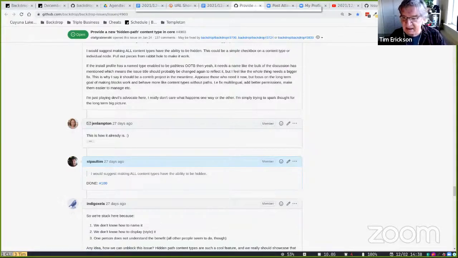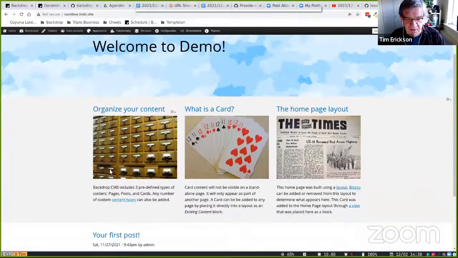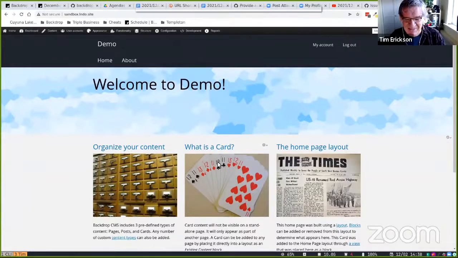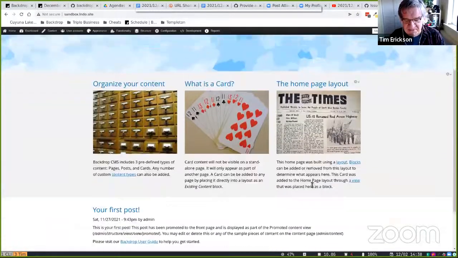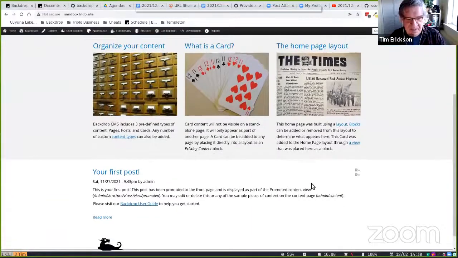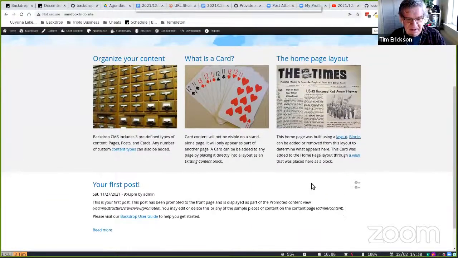And this is a type of content that is fairly useful in a lot of websites, but a lot of users don't sort of understand how it works. So our goal was to provide the content type out of the box, along with some samples of how it might be used. Now, I think that this issue is primarily at a stage where we need to settle on some images, and these are pretty random images. I'm hoping that somebody will come up with better ones.